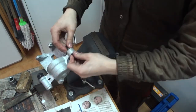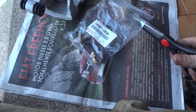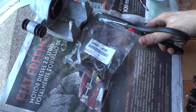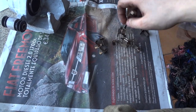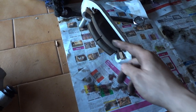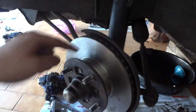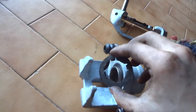Okay, so that's it for the calipers rebuild. We'll be installing the new anti-rattle springs for the front calipers. We have a middle piece and outside pieces. After inserting the anti-rattle springs and the brake pads, you're ready to insert them into the hub. Now insert the holding bracket into the hub. Reinsert the anti-rattle shim into the piston.